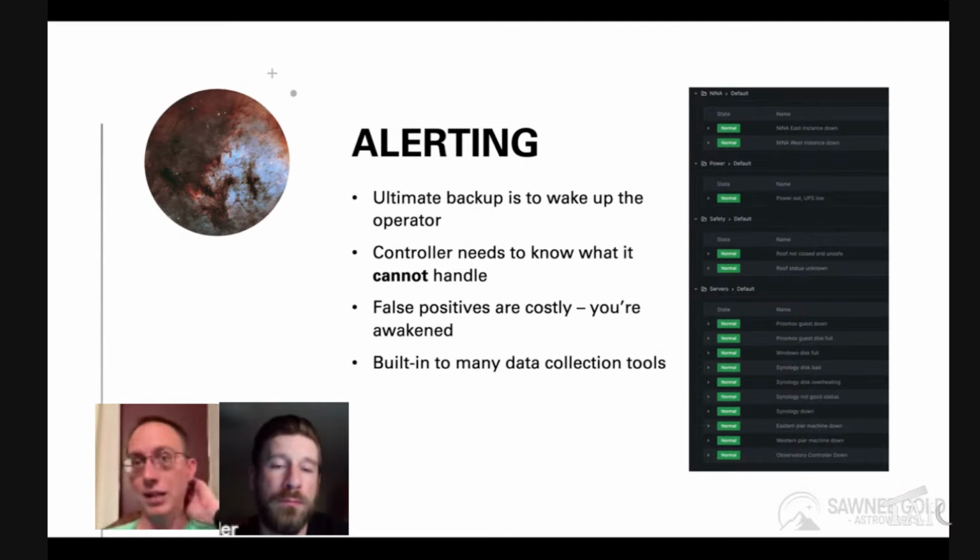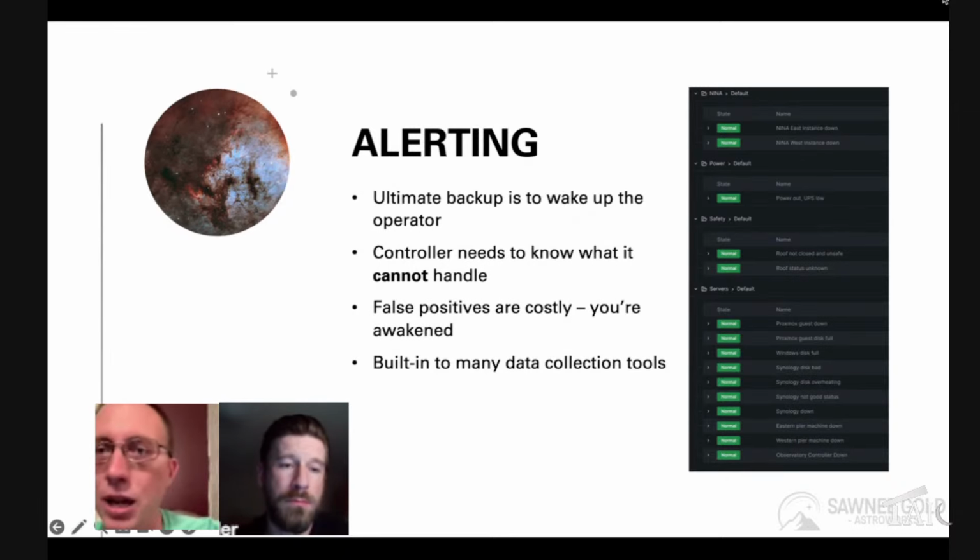And I also use that data for alerting. I feed all of my data from Prometheus, which is the time series database where I collect all of it, into a system called Grafana, which does both alerting and dashboarding. So you can see that's the list of all the alerts I have that will send me something. They're not all emergencies, so not all of these things will wake me up.